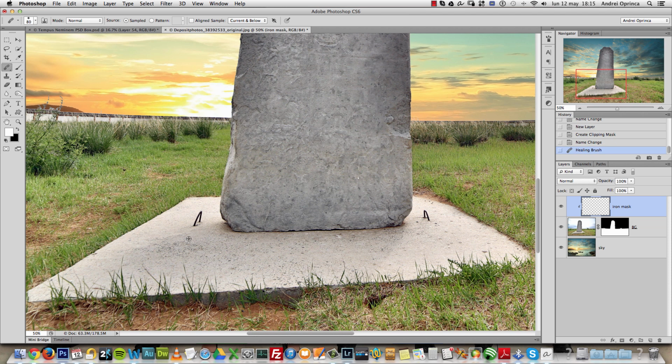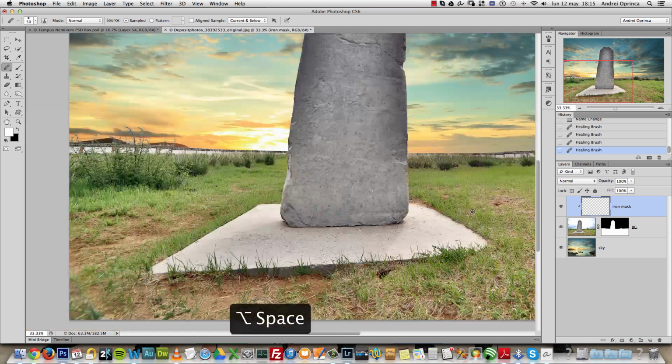Yeah, it works perfectly. And let's do the same here, sample from its left, paint over it, and it will adjust the contrast as well. That's why I really like this tool. Let's sample from here again, paint on top of that, and that's it. Okay, perfect. We removed those. Something is wrong here.